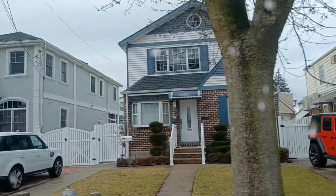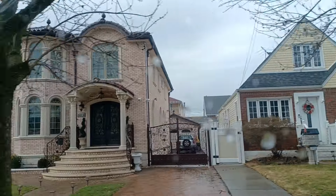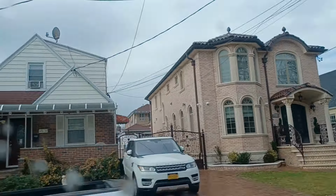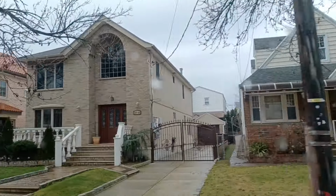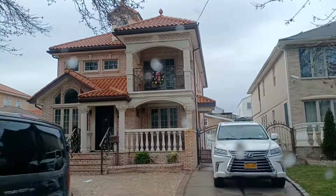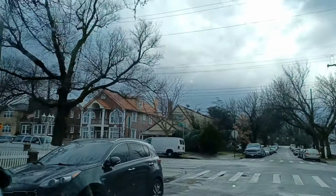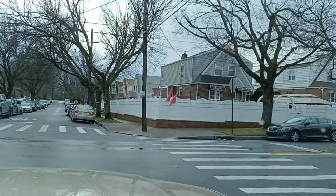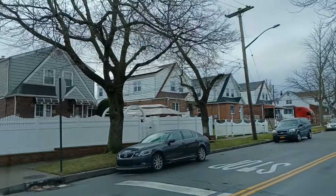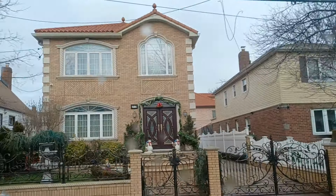There's still a lot of Italian people living in the neighborhood, and there are a lot of Indian people, Asian people. It's a pretty one too. So these are like the homes that are being knocked down and rebuilt, that I've noticed. Another nice one. But when they're up for sale, they're listed in the millions, so like 1.5 million or whatever.